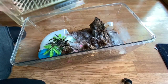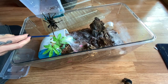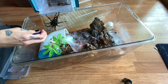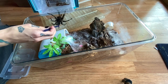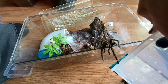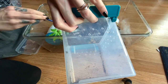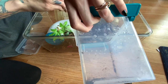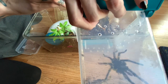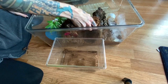Okay, so first let's get him out. Hopefully it won't be too difficult. Yeah, you're actually going the right way. Nope, nope, wrong way. I know. I don't want you to go either. Go on. Nope, nope, go this way. Okay, okay. No, come back, you were going the right way. Come back. Yes, yes. Keep going, keep going. Okay, there we go. I'll go ahead and move some of his substrate and stuff in here.